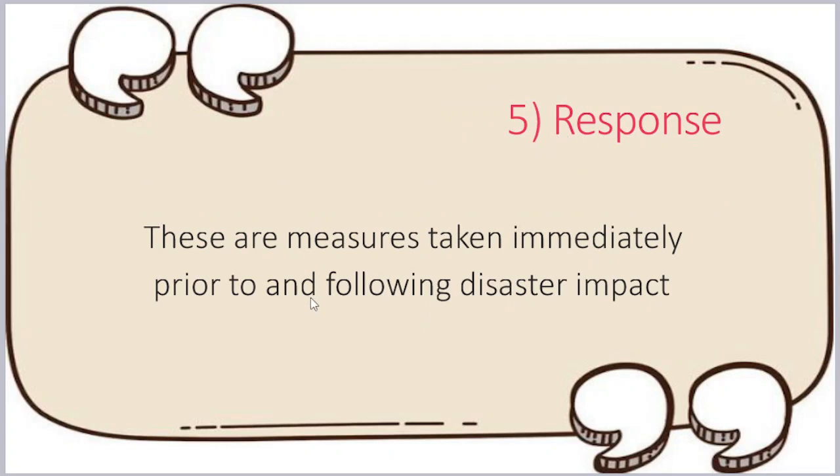Fifth one is response. These are measures taken immediately prior to and following disaster impact. So, yung response natin must happen immediately. Okay? To the occurrence of the disaster. The problem in our situations, most of the time, the response is very late. Okay, very late. So, response is one of the components that must be improved in our system. Kasi late yung tulong dumadating. Okay? So, ang response hindi lang sa simula. Dapat may response pa rin following the end of the disaster. Okay? So, that includes reconstruction of the communities. So, later on, you will watch a video on disaster reconstruction.